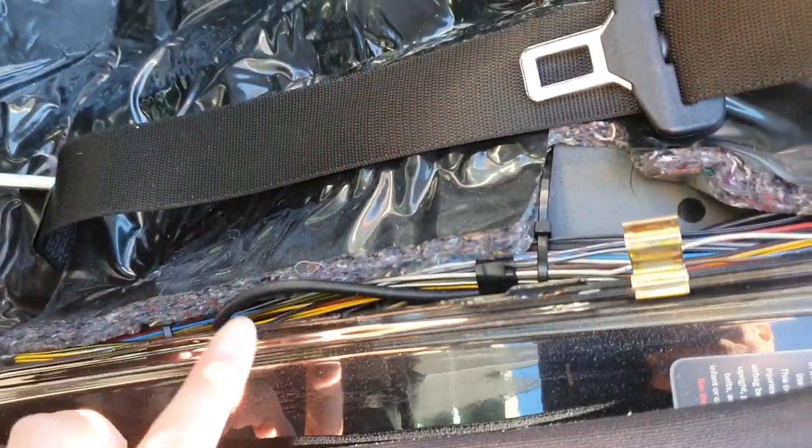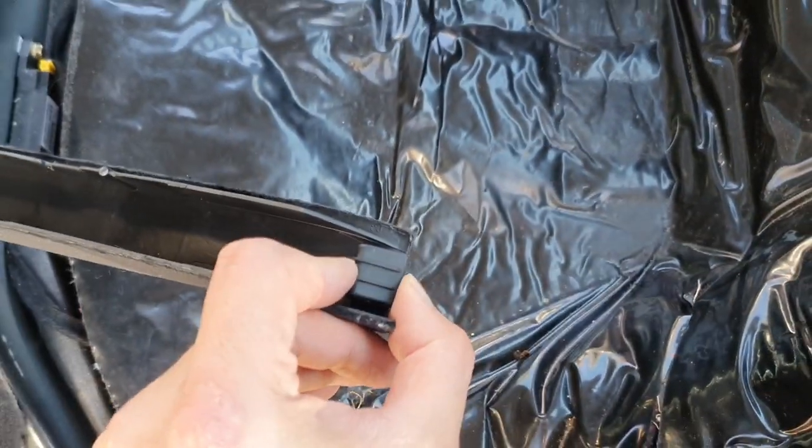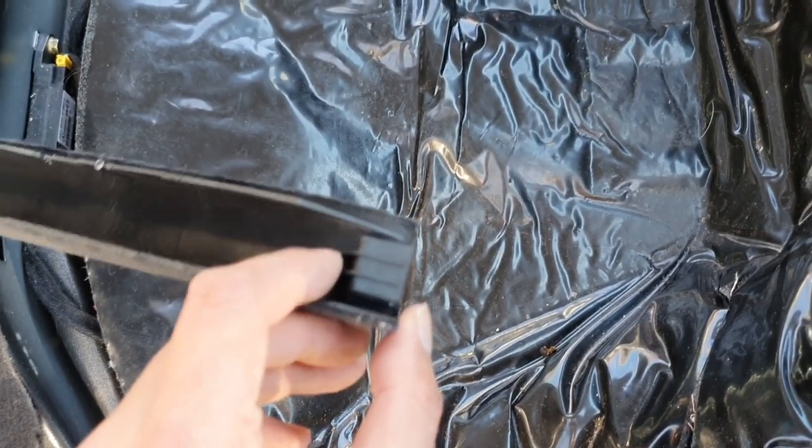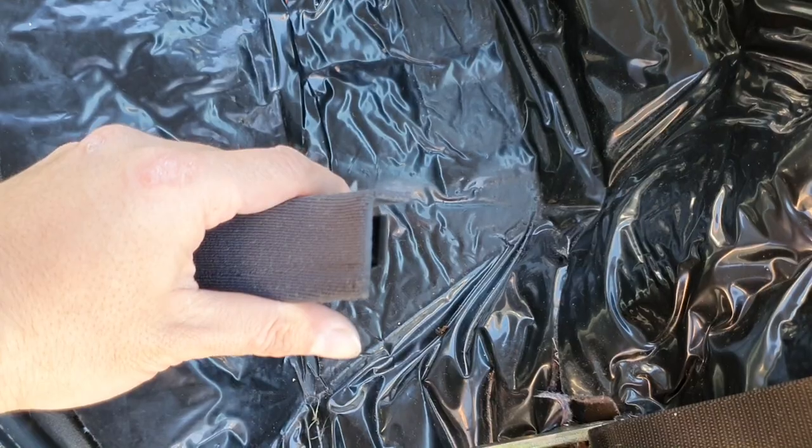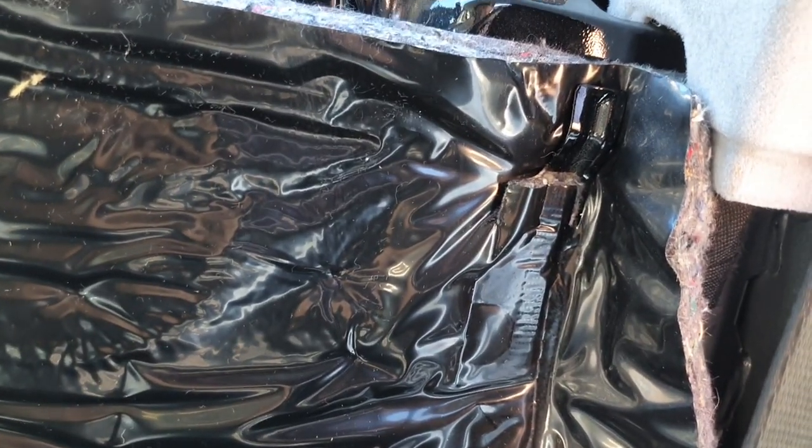So this is what it looks like — there's a long piece of trim there and then you've got the rubber separated from the actual mount. Everything looks to be in really good condition, which is great. There's a little clip that you have to be quite careful about — try and pull it down because this clip slides up into the bracket, so just pull it down, don't try and force it off. Next, you'll want to unhook the sound deadening material. There's a bunch of little hooks all the way across — looks like about four — so you'll just want to pull it up a little bit.